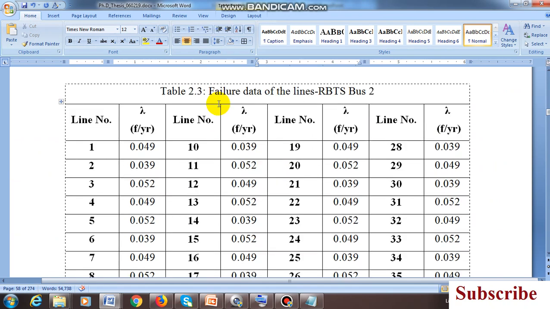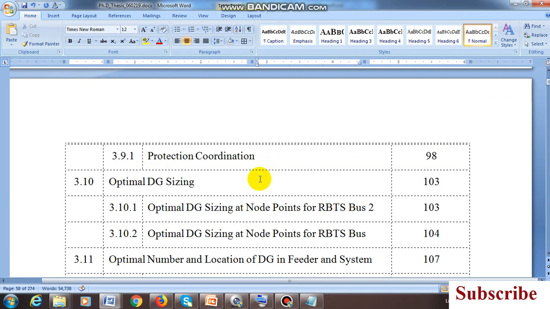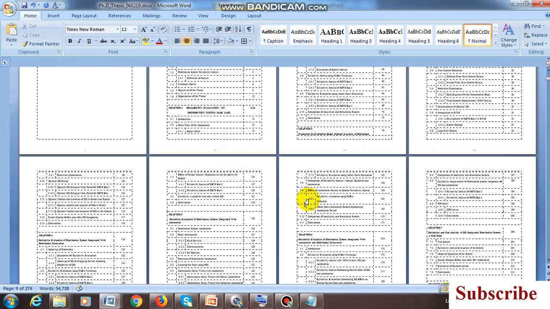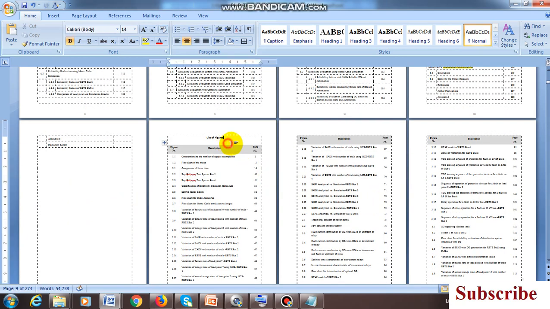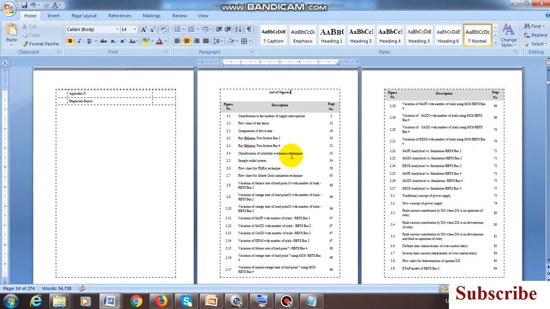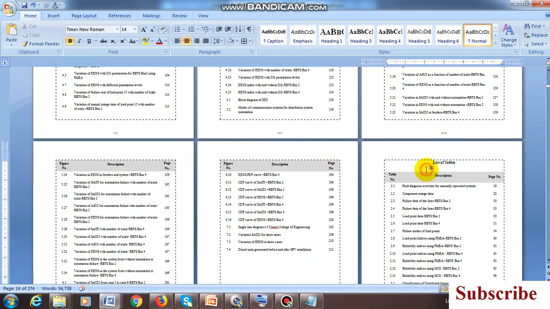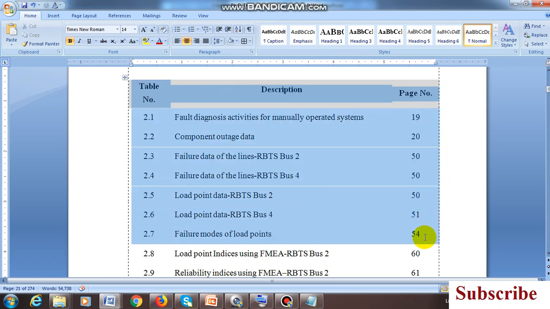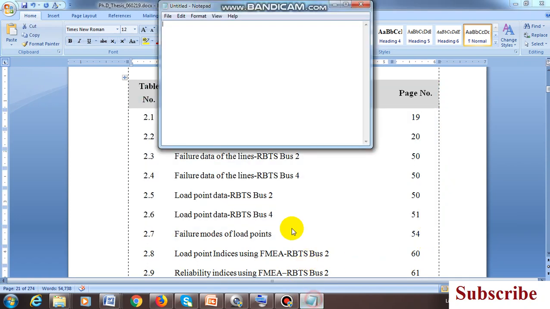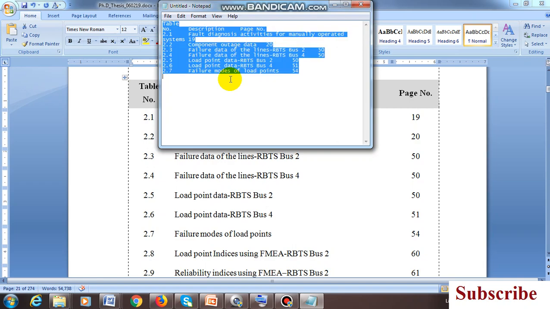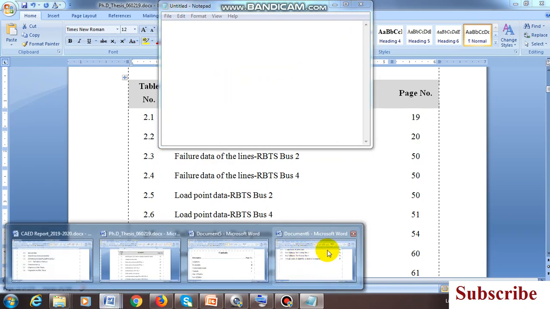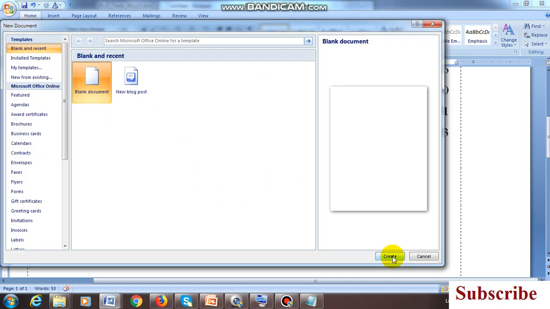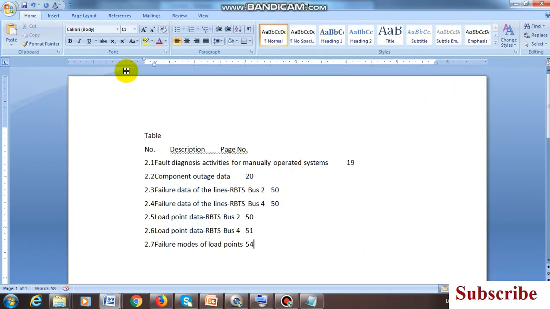For the caption you use it like this. See, I will explain here how to format. I am taking some data. This is the list of figures; I am taking the list of tables. This is the list of tables. If you have copy pasted into the new file, the file is like this. You copy the information, paste it in Notepad, then cut it and open a new Word file. See, I am opening a new Word file and I paste it.